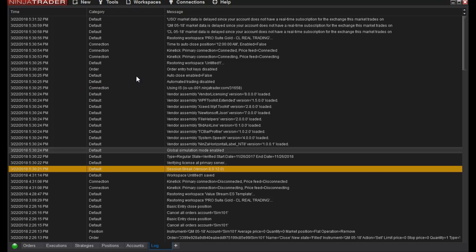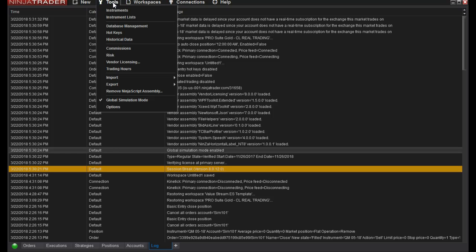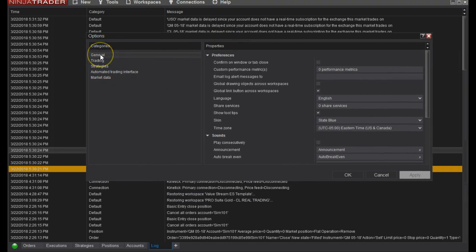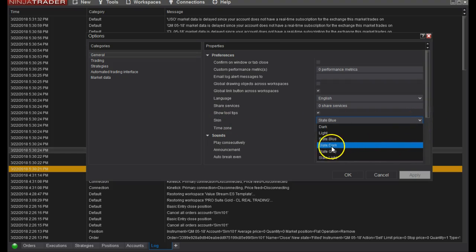Now, once that is done, we're going to install a skin on your PC that goes with Pro Suite Gold. To do that, we go to the Tools button here and choose Options. From there, under the General category, you go to the skin here, and you should have Slate Blue. This belongs to Pro Suite Gold.